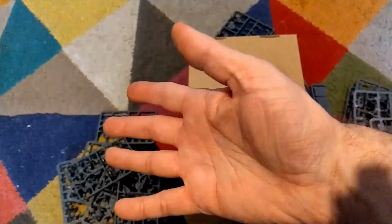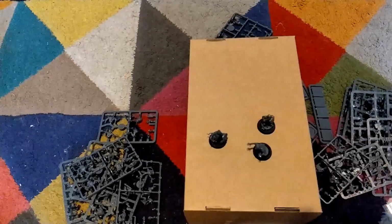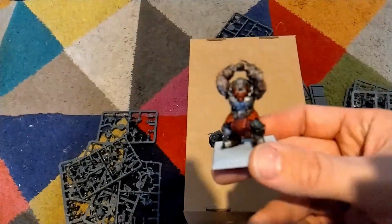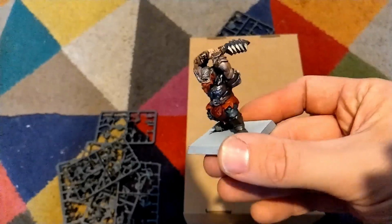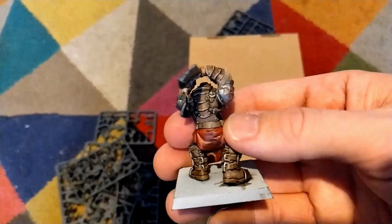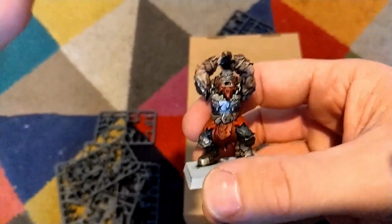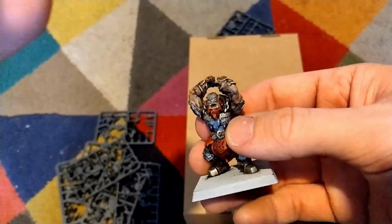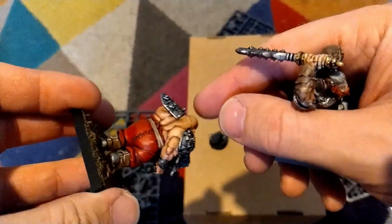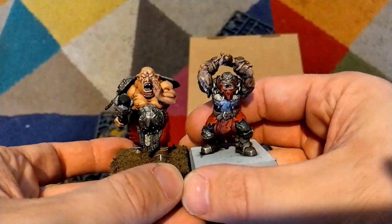A good comparison is actually the Kings of War ogres with the Games Workshop ogres, which I can show you. I bought one of the Kings of War starter sets a while ago with the intention of using some of the ogres in the Old World, and this is one of the ogre warriors. I think I did finish painting this guy. I wasn't very happy with how I did these guys. I used a contrast paint on the flesh, but this guy's done apart from the base. So this is one of the Kings of War ogres, and you can see aesthetically next to an Age of Sigmar ogre, I think the same ogres from Warhammer Fantasy, they're very old sculpts. You can see the aesthetic difference.